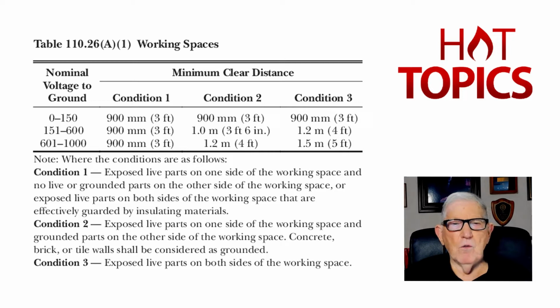Now 601 to 1000 volts, maybe that might deal with some wind generating systems, generators, PV systems, those fuel cell systems, those kind of systems. Notice that it might be 3 foot for condition 1, 4 foot for condition 2, then that's where the 5 foot in condition 3 comes from, that the question was asked, could we just use that as a default value of 5 foot and consider that the arc flash boundary, and we would need PPE on if we crossed it.